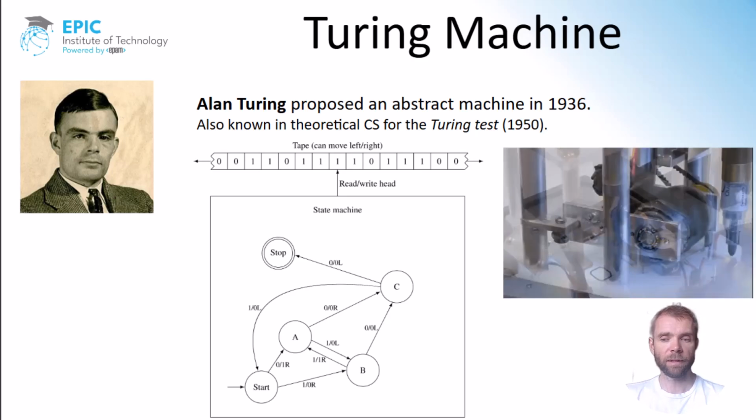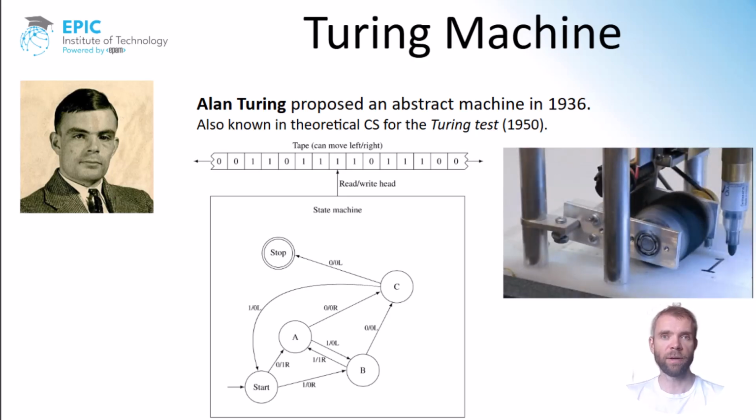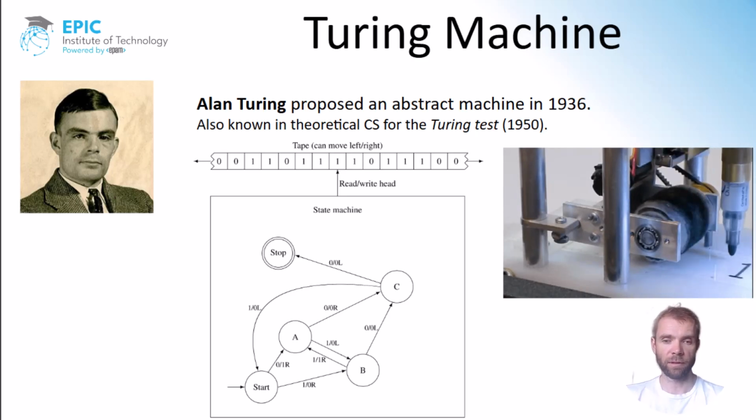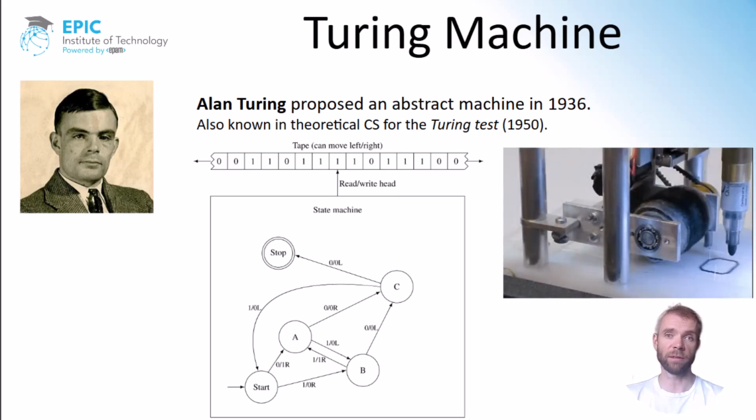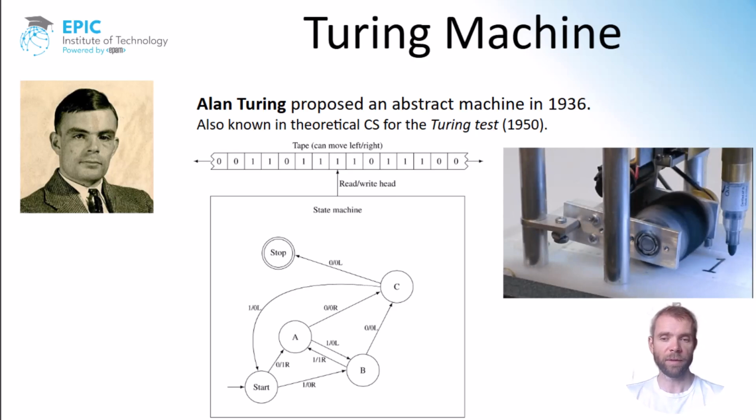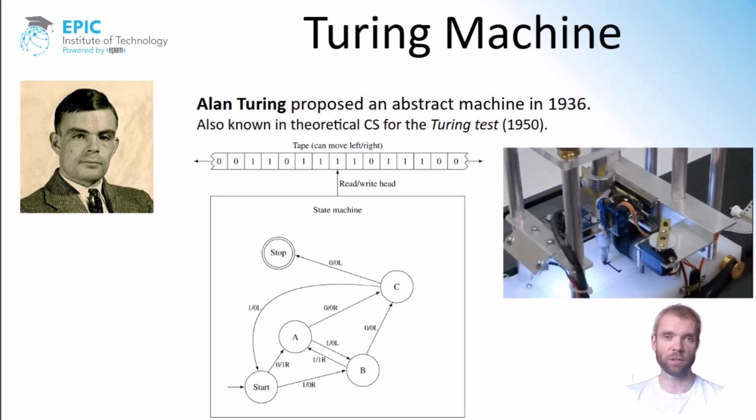And here you can see one of the possible ways to depict a Turing machine program. This is essentially a diagram which lists the states of the head. Here we have the starting state, which is by definition the state that the head is in when we turn the Turing machine on. We have some intermediate states A, B, and C, and we have the halting state. When we come to this state, the Turing machine stops and we can read out the result.